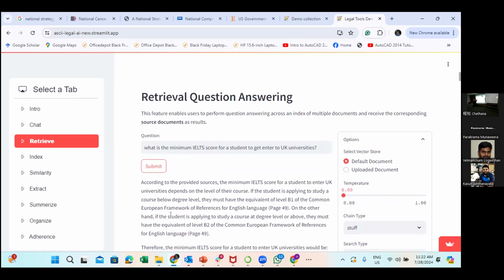The temperature setting is like this. Say I have the sentence, cat can jump over, and you say, complete the sentence with one word. That is the prompt you are going to enter. So ChatGPT will say, cat jumped over the fence. Maybe if you ask the same question, it will give cat jumped over the table. The fourth time, it will give cat jumped over the chair. It's giving different words. How does ChatGPT work, basically?